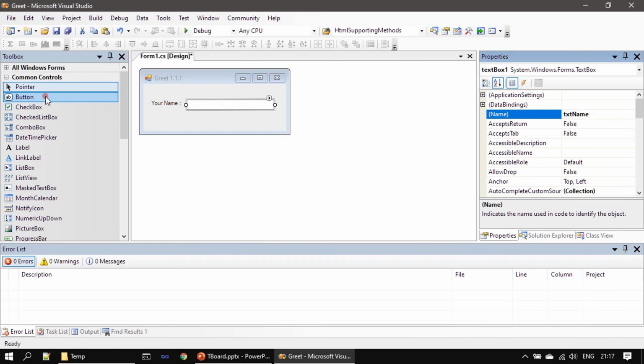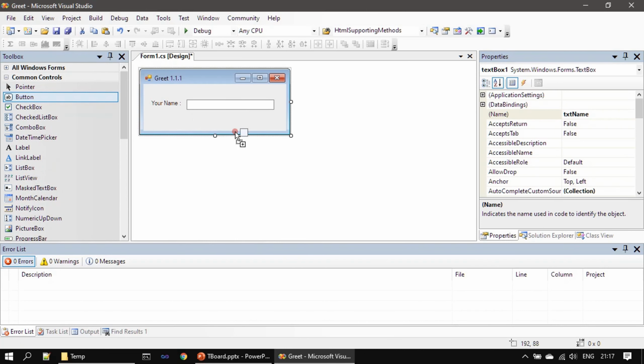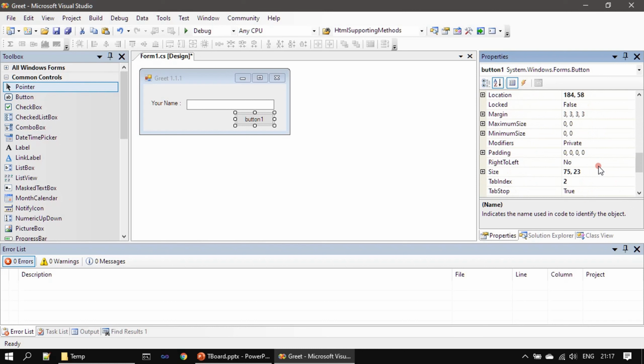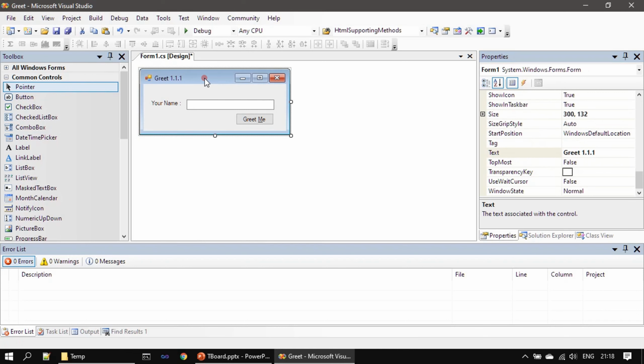Then we will put one command button, btnGreet, that's all the name we are giving here, and the text we are giving as Greet me. All right, and the Greet me.